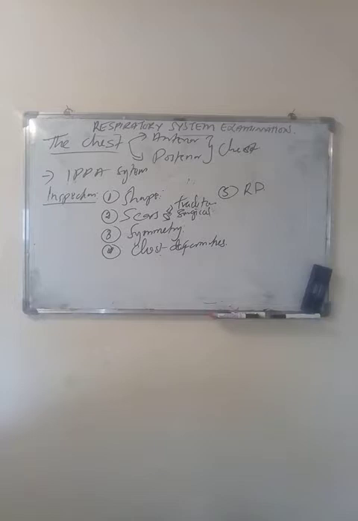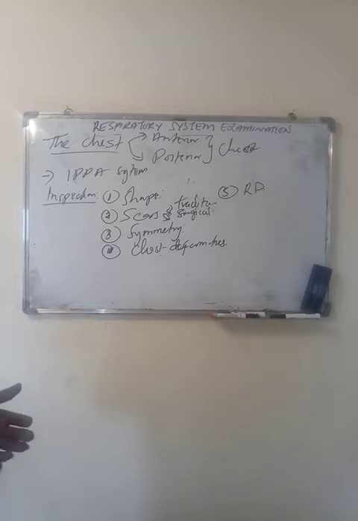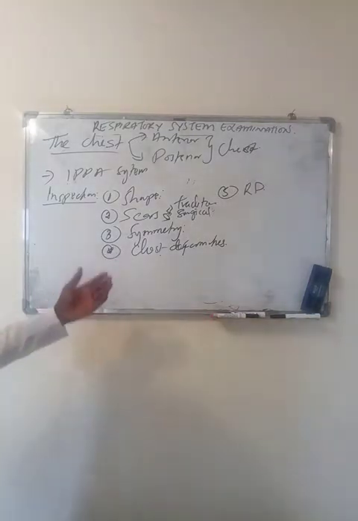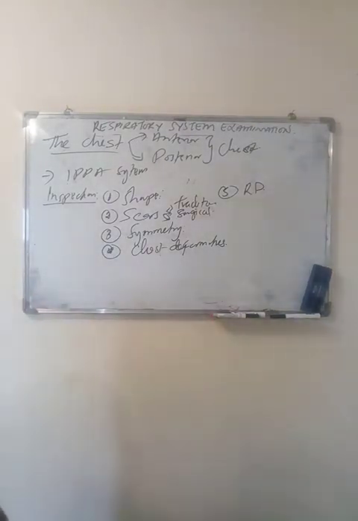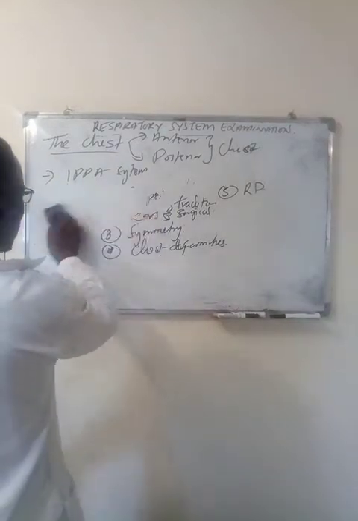Then also chest expansion. Chest expansion you look at better under palpation. So those are some of the things that you want to look out for under inspection when inspecting the chest. By the way, the same things that you're looking at on the anterior chest are basically the same things that you also go for on the posterior chest. You also look at the shape, you look at the scars, you look at the symmetry, and so on and so forth. So that's about inspection. Let's look at palpation.